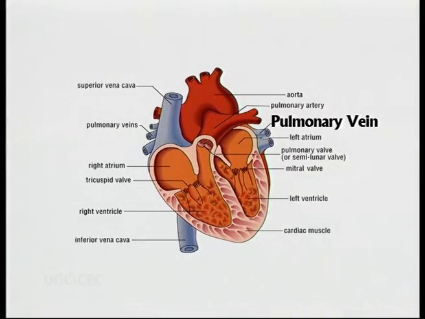In the left auricle, pure blood enters. 4 pulmonary veins carry the pure blood from the lungs to the left auricle. Pulmonary veins are the only veins of body which carry the pure blood. In all the veins of body, always impure blood is found, but in the pulmonary veins, always pure blood is found. That is, in the right auricle, impure blood is present. In the left auricle, pure blood is present.